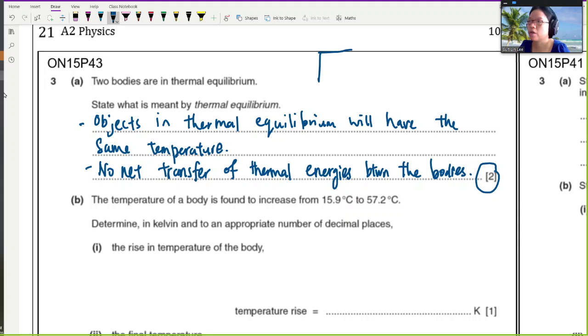So it's like, let's say you have two blocks, block A and block B, and they are at slightly different temperatures. So let's say this is 70 degrees Celsius, maybe this is 30 degrees Celsius. So the heat flow from A to B will be much bigger than the heat flow from B to A. It doesn't mean that there is no heat flow because this heat flow is vibration of particles. So as long as they are touching, they will vibrate each other. Just that B will vibrate the particles in A to a lesser extent because the temperature tells us the internal energy or the kinetic energy of the particles.